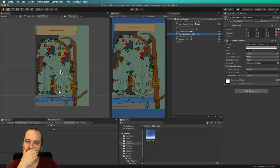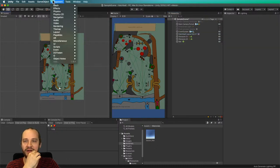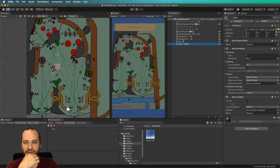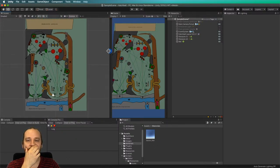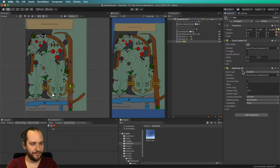And it's probably larger than this. Let's see, is this one unit? I'm just going to create a quad, which is 1x1. Yeah, okay, so this is 1x1, so this is one unit, so that should be meters. That's not the way I want it right now. Let's just look at the physics once I give this guy a Rigidbody 2D. It's going to be dynamic, it's going to be simulated, it has mass 1.